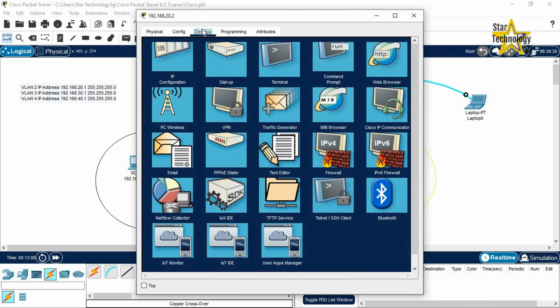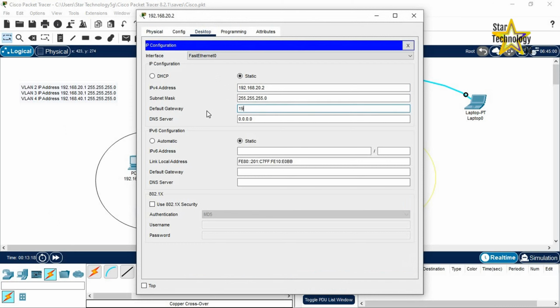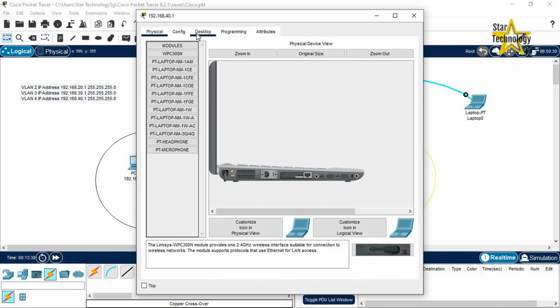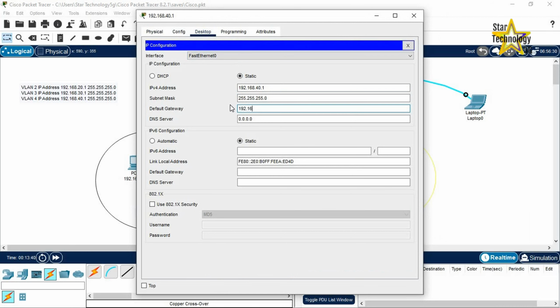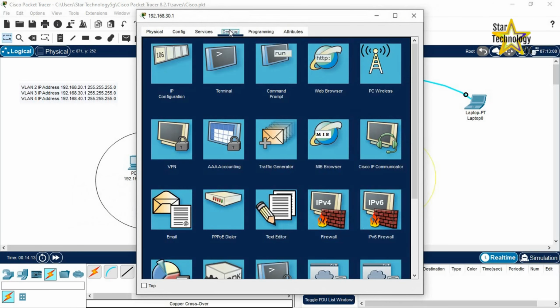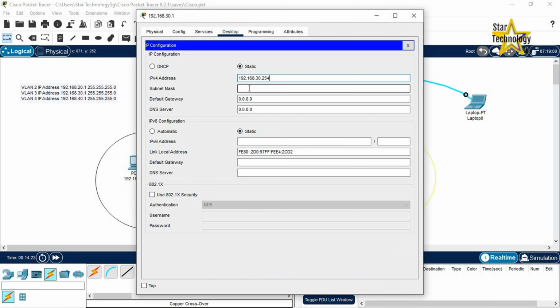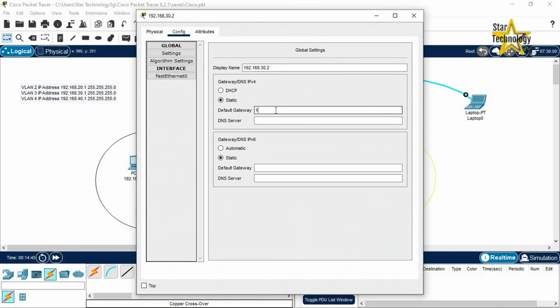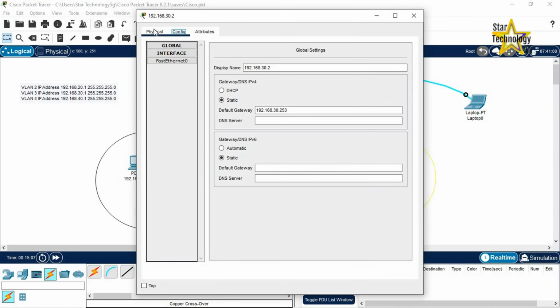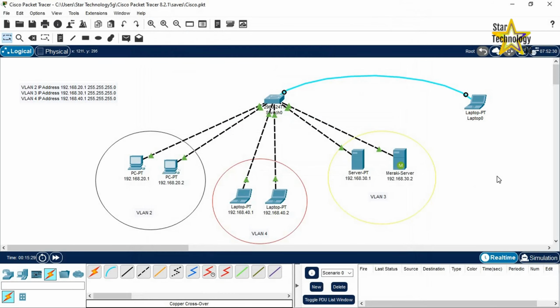Now quickly I will assign IP addresses to all these devices. IP addresses are assigned.